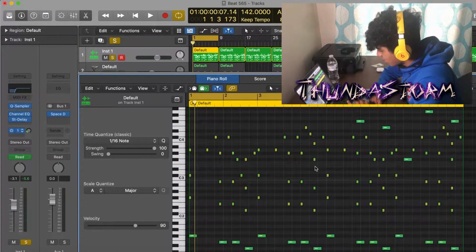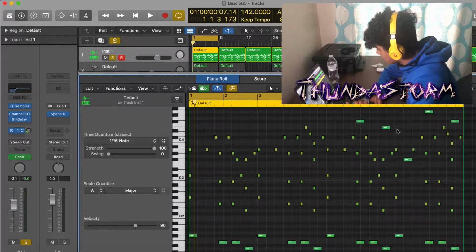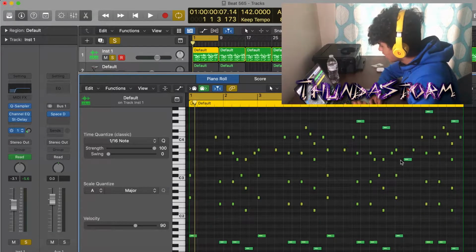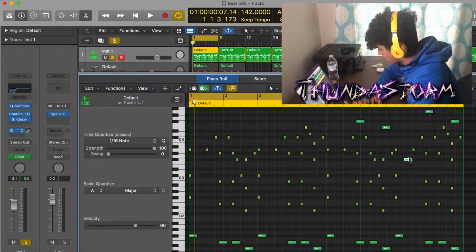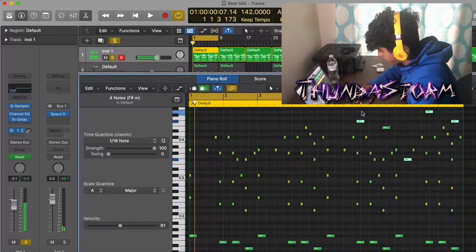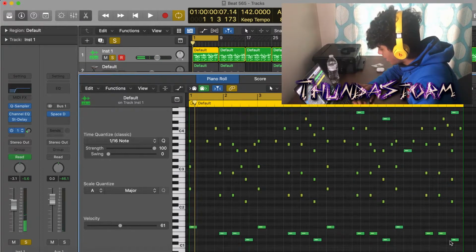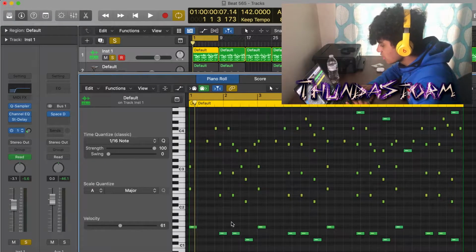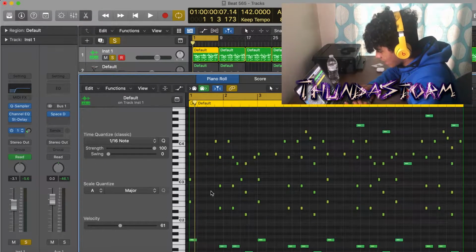Now when I come over to the piano roll, these elongated notes are all just extra notes I added in. These ones here are just for some variation in the second half. These ones at the top, like this one, and these ones. And then these bottom notes are just the root notes of the chord progression that are lowered an octave to be bass notes. And then we'll go through the chords right now.